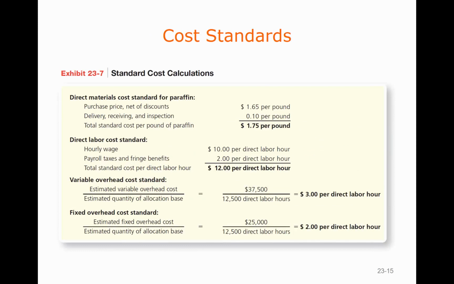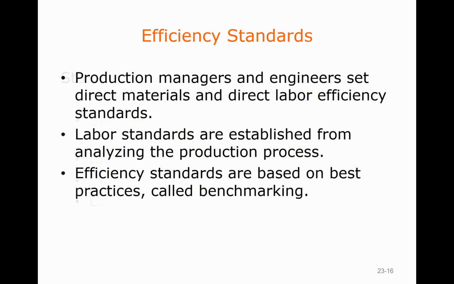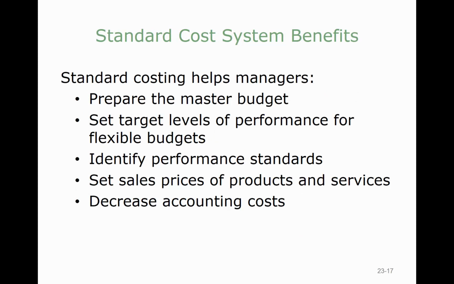So this is kind of obvious, and there'll be stuff in the book to do. Most of the time it's going to tell you the purchase price is this and the delivery price is this. So what's the standard cost? Well, let's add them together. That gives me my standard cost. Same thing for direct labor cost. We know the hourly wage, we know how much the payroll and tax stuff is, etc. So there's nothing new here. That's what standard cost systems do. They just make it easier to make your budgets and set your targets, because you have a good estimate of what the costs are going to be.